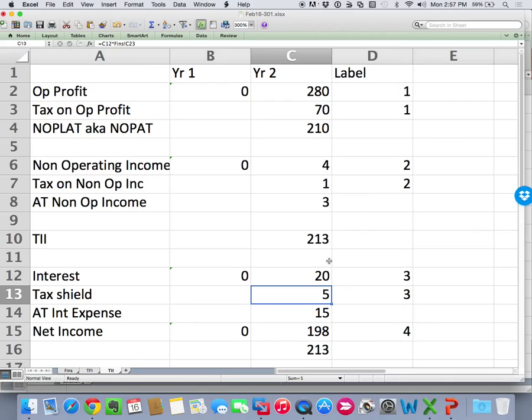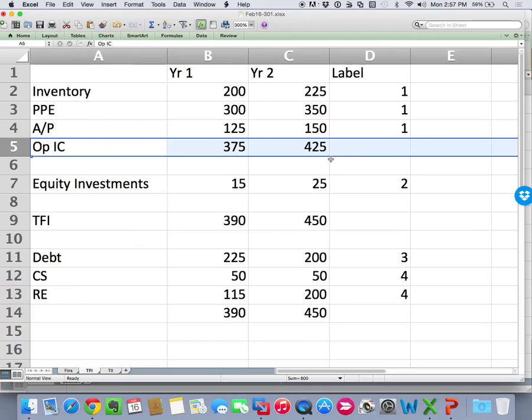Because what we're eventually going to do is forecast the NOPLAT, forecast the non-operating items, and that's going to be the forecasted cash flows to the income statement. Then forecast the investments in the balance sheet. That's the cash invested. That's our cash flows. That's the next statement that we're going to talk about, which we'll pick up in our next class.